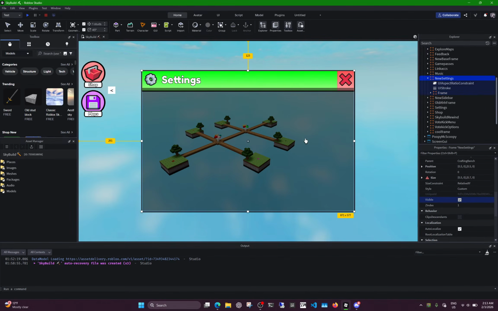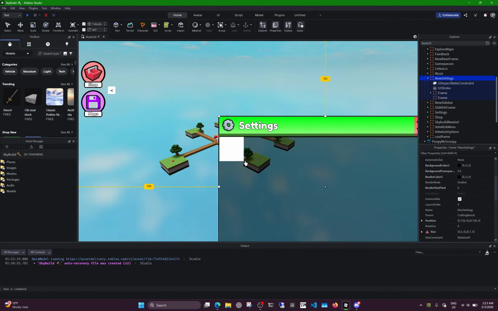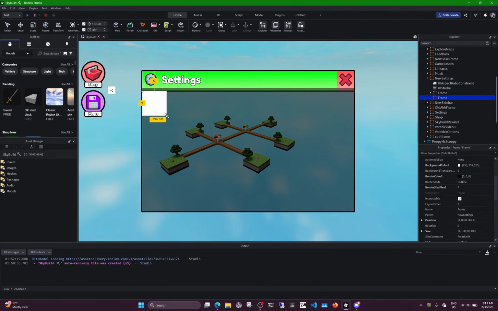What we're gonna do here is, oh shoot, this isn't properly a thing, it's just a part of the settings frame. Oh no, this should be fine. We're just gonna add a frame. Okay, that was nice.